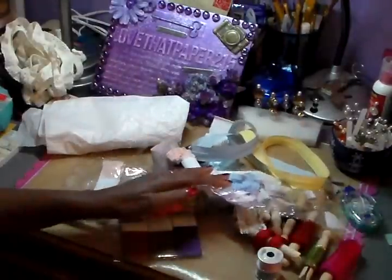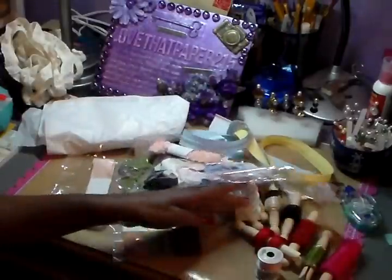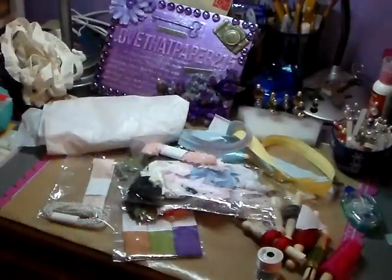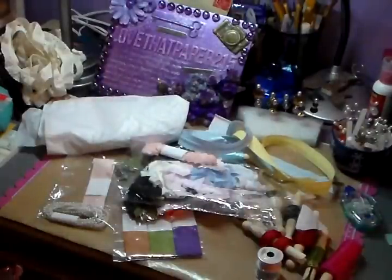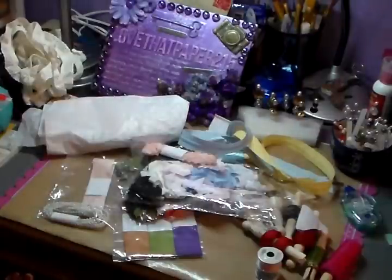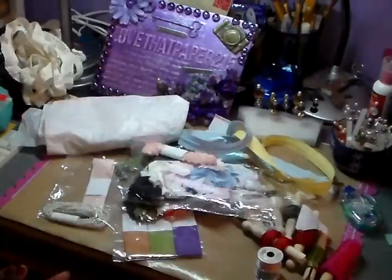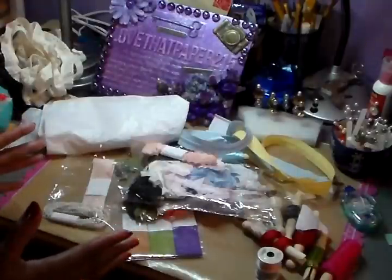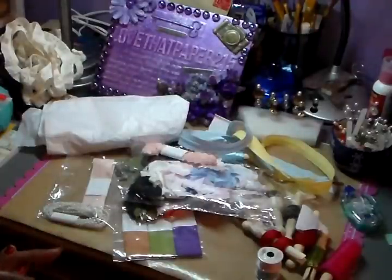So this is it. I mean, I found all of this great stash and I've never used any of it, okay, except for these pieces of ribbons. But I thought I was out of reds and I thought I was out of this or that, so I'd go run and buy stuff. So my goal, even though the savings challenge ends the end of the month, and right now the only projects I'm working on is trying to finish up some of my scrapbooking for the month of April. My promise to myself is that any project that I do, I will use some of this stash that I just showed you. That I'm going to work with what I have, okay?